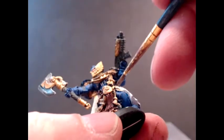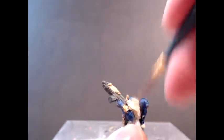You only have one set of brushes, so you're just going to have to wait a little longer, but I've got a whole big old case of them over here off camera. And I don't have a clue what I'm going to write on this yet, but I'm going to figure that out while I wait for this to dry. Because that's going to be detail. I missed this purity seal, so just a quick touch up. It's all the parchment on that marine.